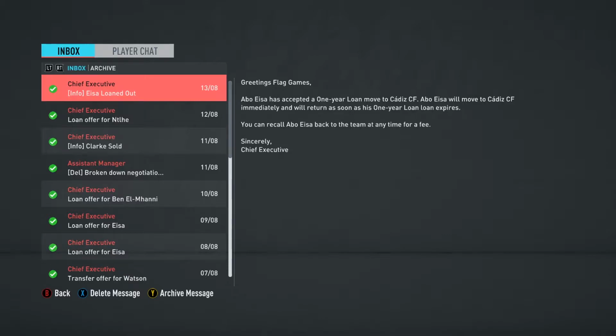Abo Isa has accepted a 1-year loan move to Cadiz, so he will now disappear very, very shortly to go on a 1-year loan to those guys.